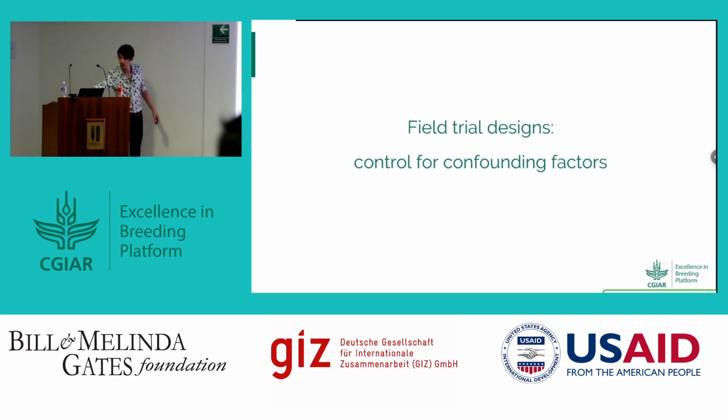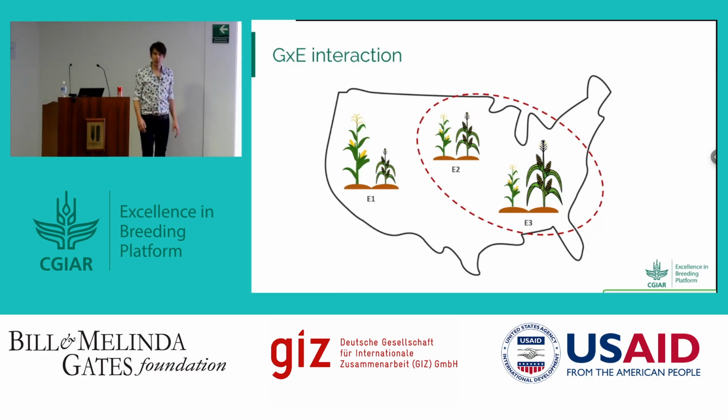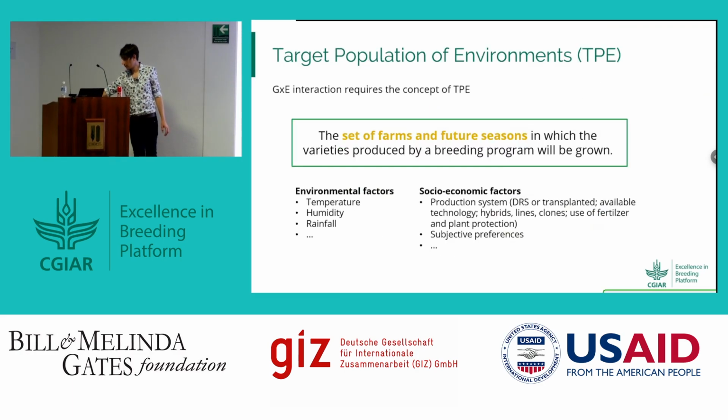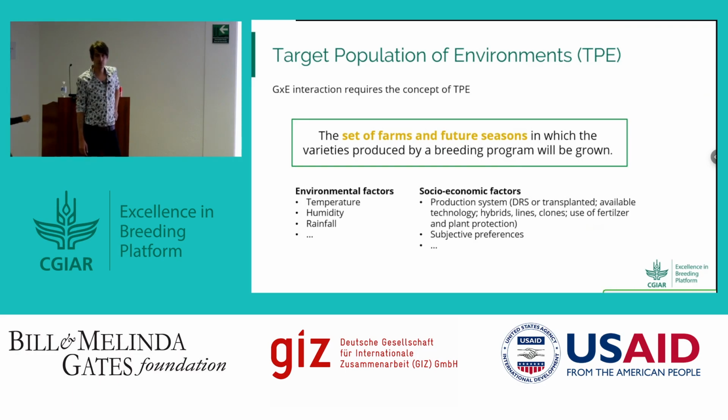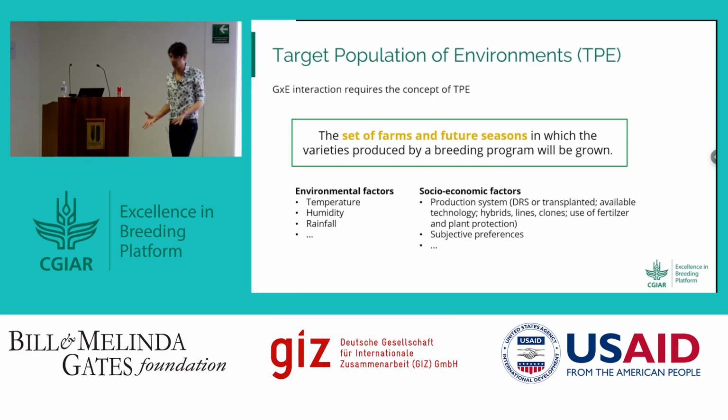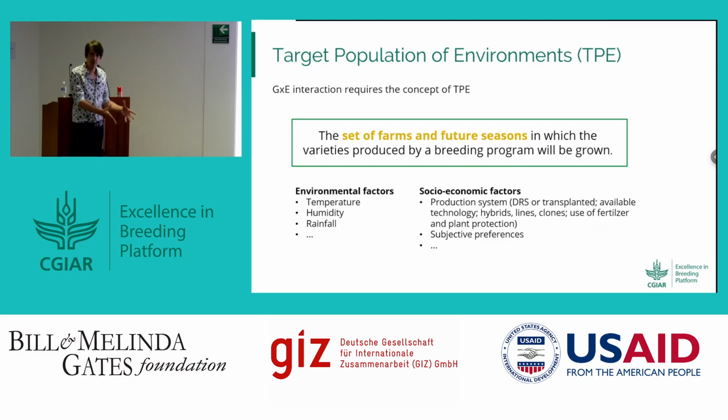Yes, Bert, please. I just had a question. I like the definition of the TPEs you proposed, but shouldn't the field trials better mimic, for instance, the production system that is used in farms? Because I think that's not really the case now. Of course. The production system is in these, what I would call socioeconomic factors. In rice, for example, some regions might prefer hybrids, others might prefer lines. You obviously can't deliver lines to those who prefer hybrids. But I think this fits into the market profile. Correct me if I'm wrong or if you meant something else.